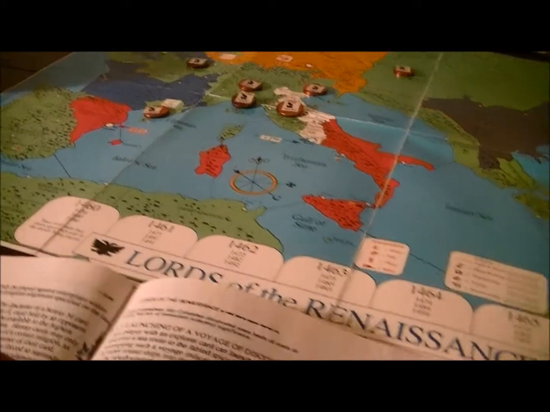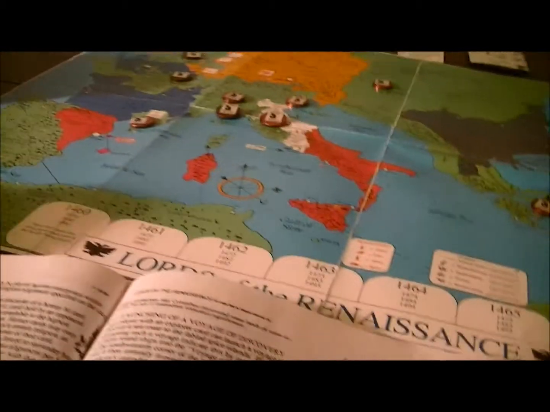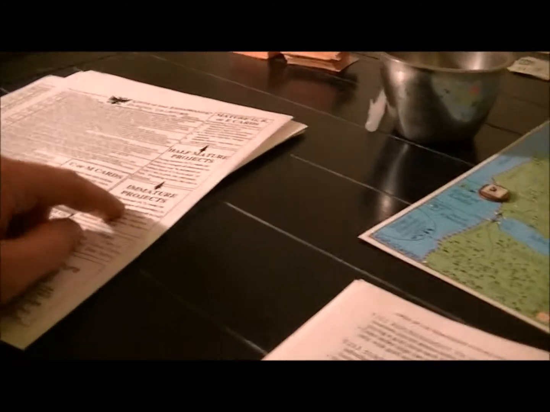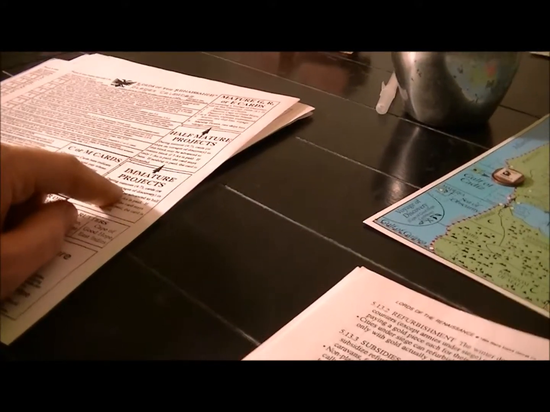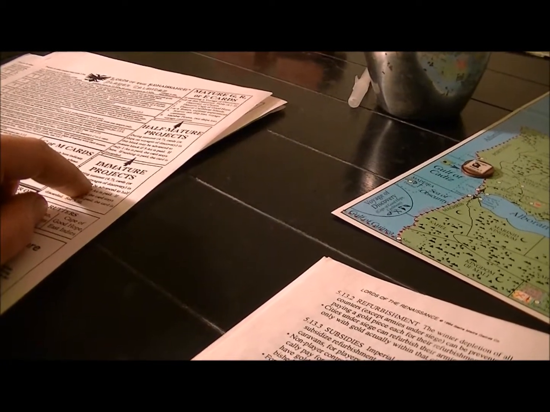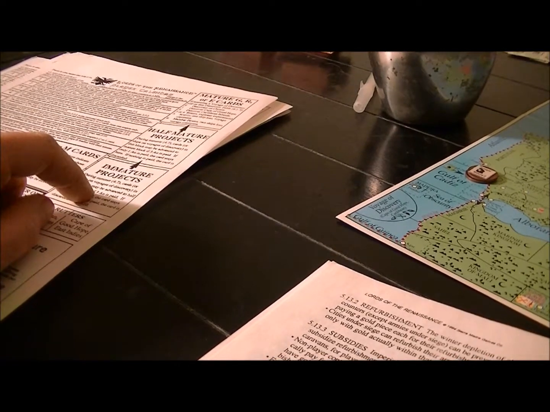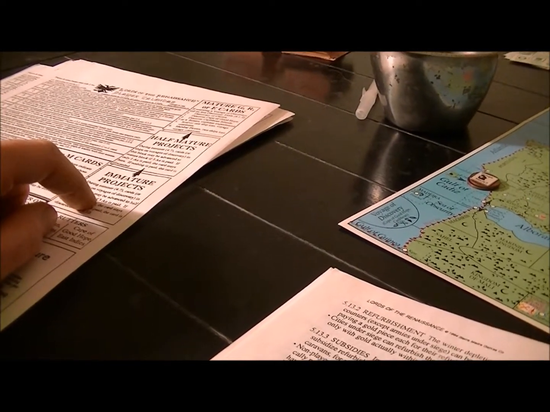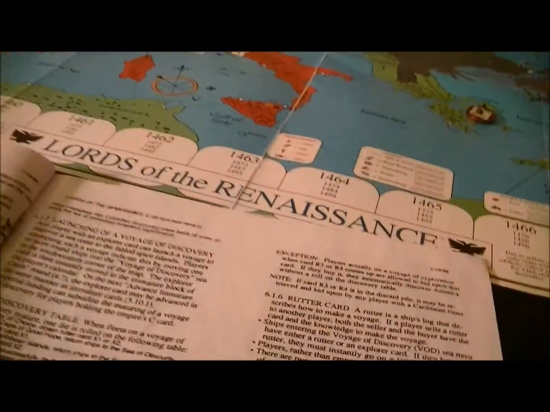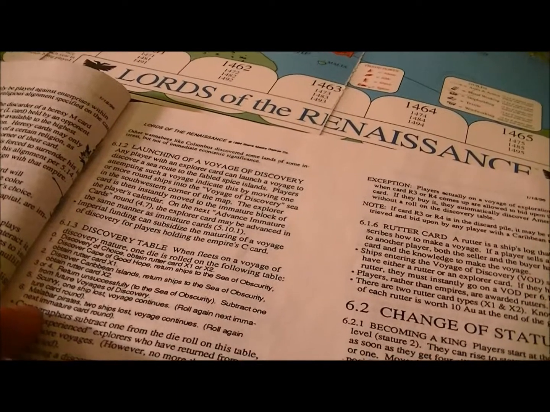You indicate this by moving 1 or more of your round ships into this little area here. And then the Explorer gets moved to the Immature block on your calendar, and he can be advanced in the same manner as Immature cards with Imperial funding if you have an Empire C card. When you become mature, you're going to roll on a table and see what you discovered.